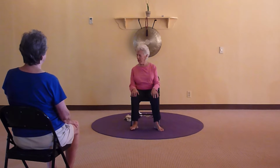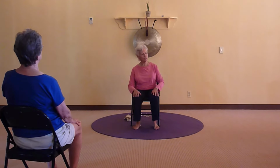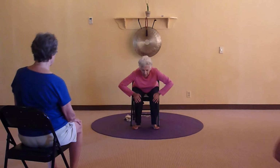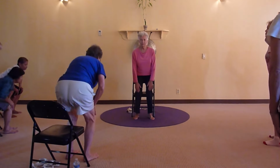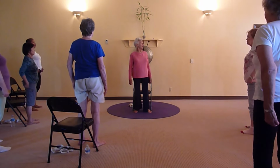So just put your hands on your knees, get your feet in a ready position for standing. Take a nice deep breath in. Come up as slowly as you need to. Forward. Good.